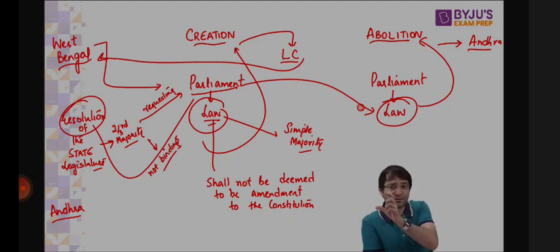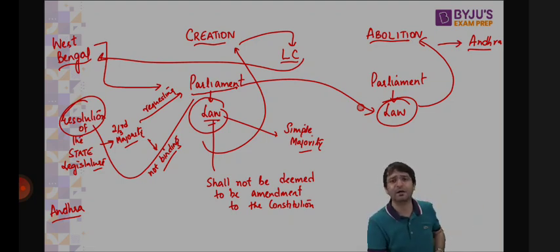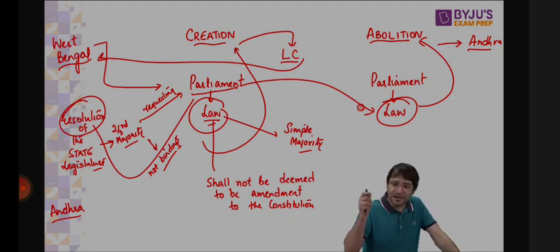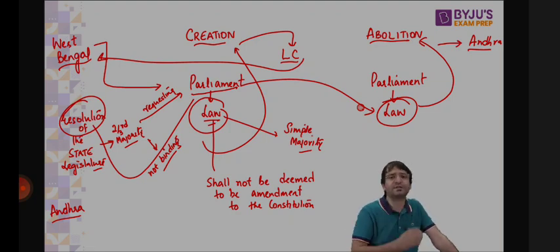But the office of governor is still to be discussed because that is the most important office. And in the state legislature, just like we have union legislature, which consists of president, Rajya Sabha, and Lok Sabha, in a similar fashion, we have the state legislature, which has governor, who is an integral part of state executive as well as state legislature, just like president, who is part of the union executive as well as the union legislature. And we have legislative councils and legislative assemblies.